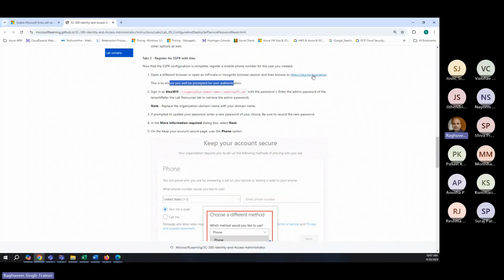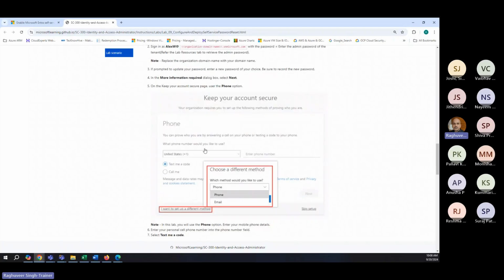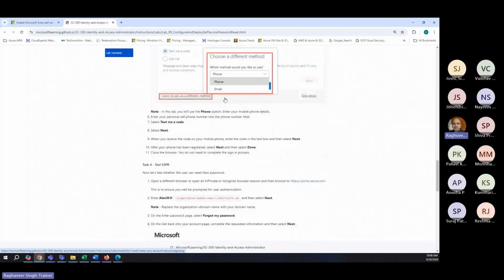If I wanted to show you the SSPR setup, I don't want to reset Farhan's password because he's actually using it for some applications. So no worries, you can try it yourself. You just need to type this URL and sign in with a user who is part of this test group. You will see a screen like this, with multiple options to configure. There will be an option that says password. When the user clicks on it, the user will be asked to change the password. So that's what SSPR is.